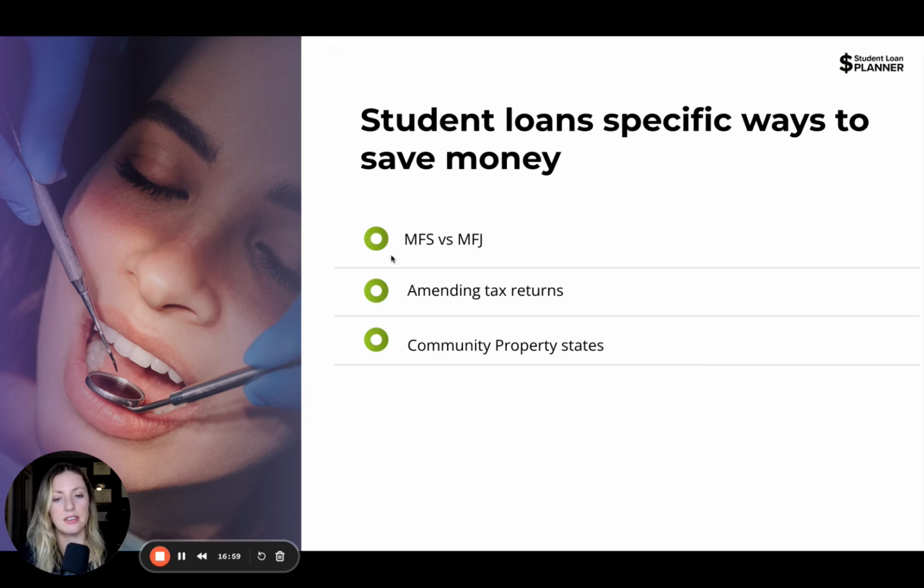Married filing separately is a tax filing status that you can choose year to year. Every year, you can make the decision, do I want to file jointly or separately? Folks with student loans typically consider filing taxes separately because it can keep the payment based off of just our own income. And that makes for a lower payment, and that helps us get towards loan forgiveness a lot more efficiently. And again, remember, student loan payments are a tax on your income. That's how we're going to be thinking about them if we're going towards loan forgiveness. So filing separately could really be something to consider here.